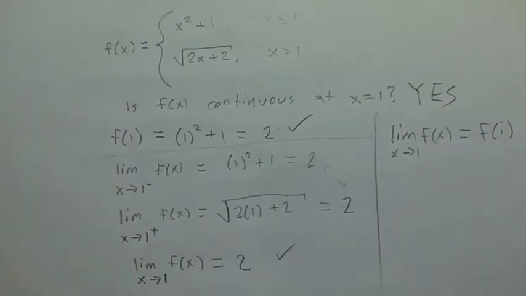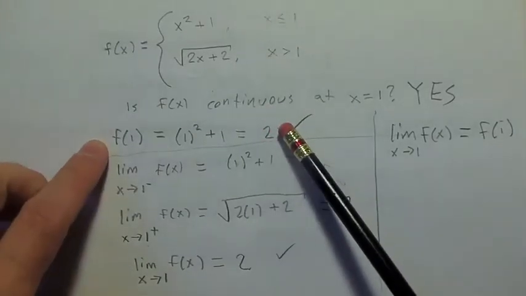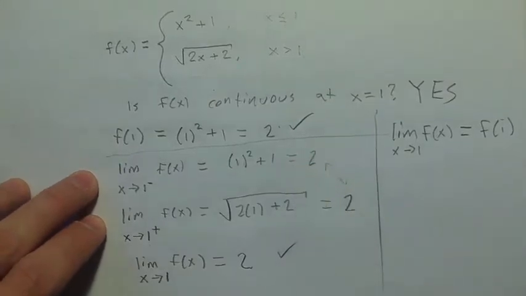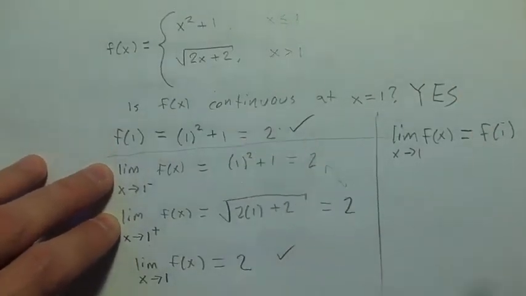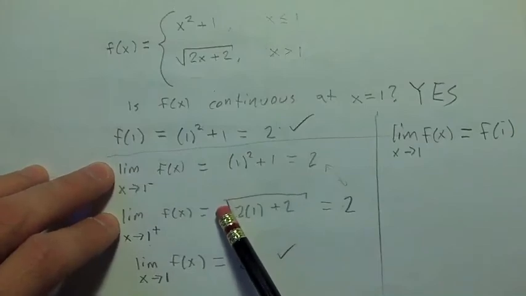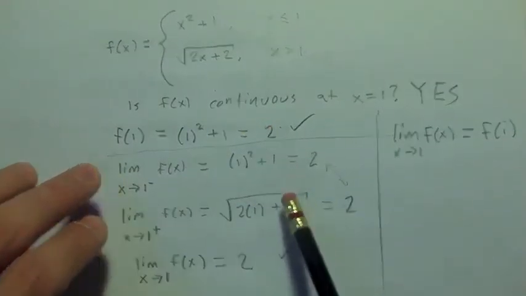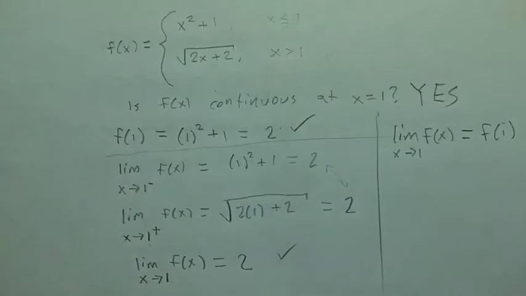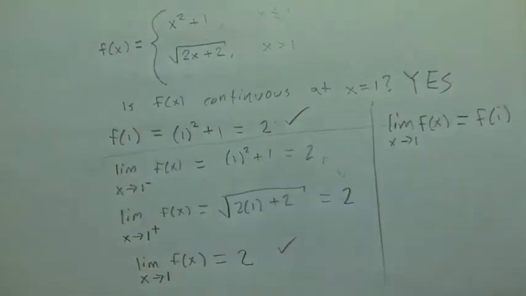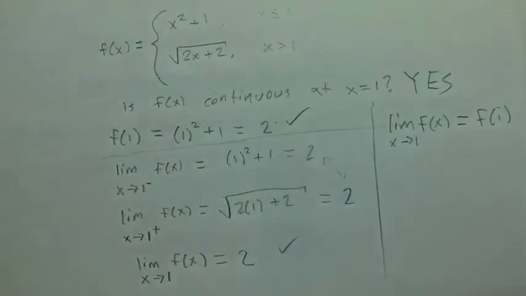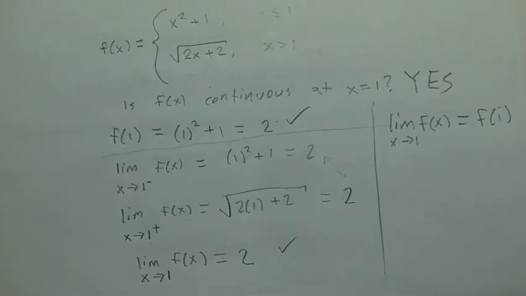Okay? And we had to go through all parts. We had to make sure the function existed, that the limit existed, so we had to check both sides, and that they matched. So keep in mind, there are very different things going on here. We have the left and right sided limits. If they match, the two-sided limit exists. Now if the two-sided limit exists and matches the function value, then the function is continuous there. Okay? That's the order it goes in.